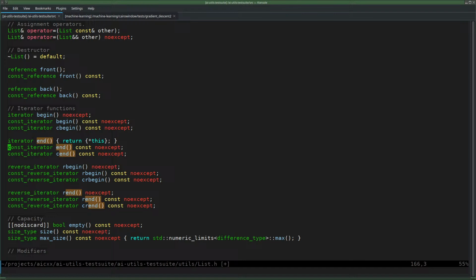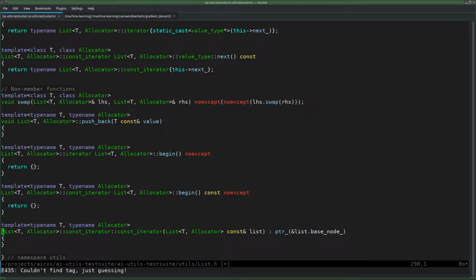I added to const iterator a constructor that accepts a const reference to a list.